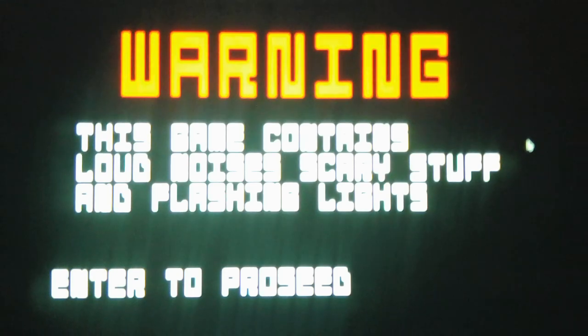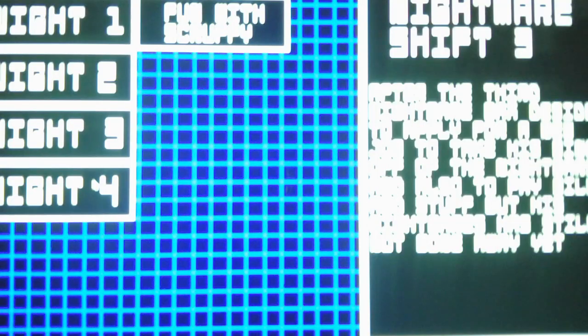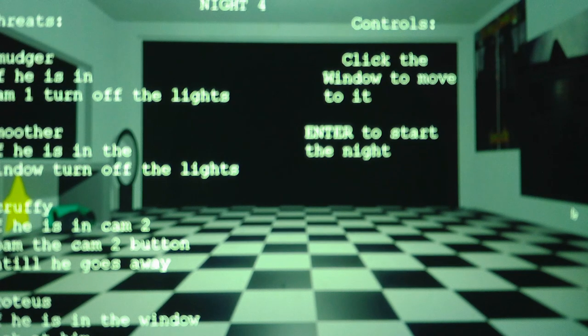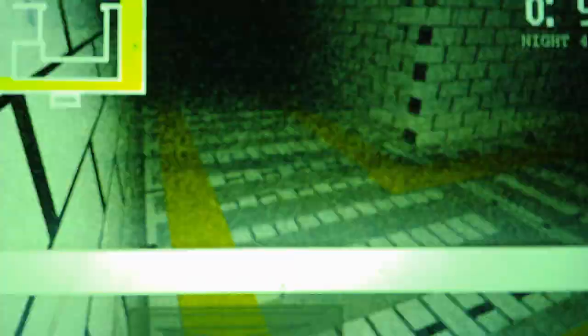Made in Click Team, of course, because this game was made with Click Team. Okay. Alright, so the only character I've been jump scared by is Smudger. I figured out how to do it though, so that's good.